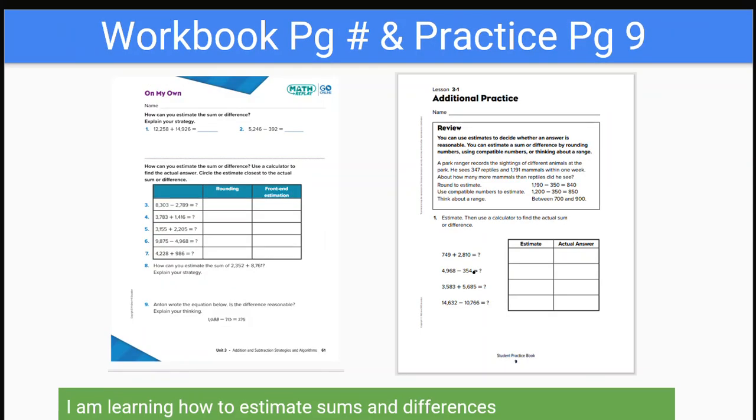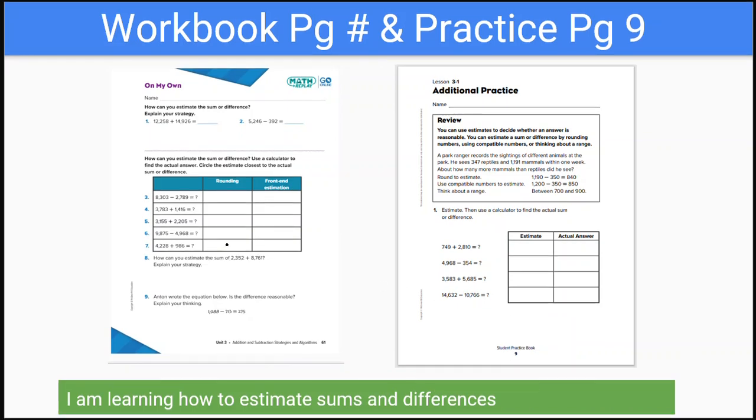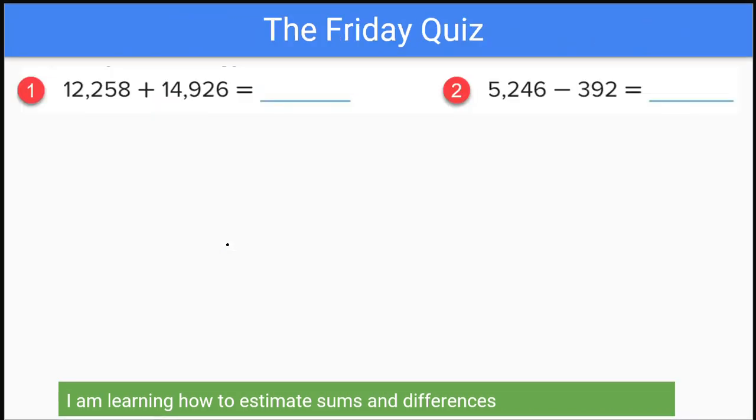Okay, well, today in class we're working on these two pages. Oh, got to write it up here. This is page 61, and this is student practice page 9. Okay, and on the Friday quiz this week, you're going to see this right here. It asks you to estimate these two numbers right here. Here's an addition problem. Here's a subtraction problem.